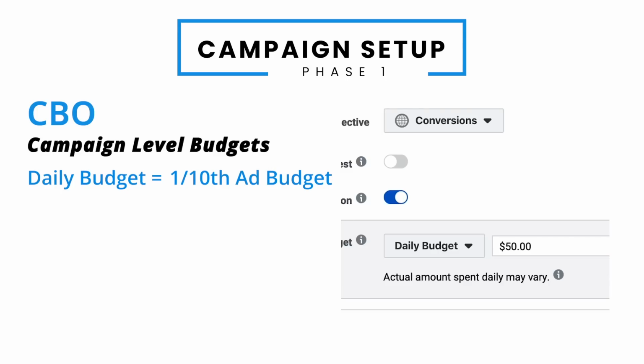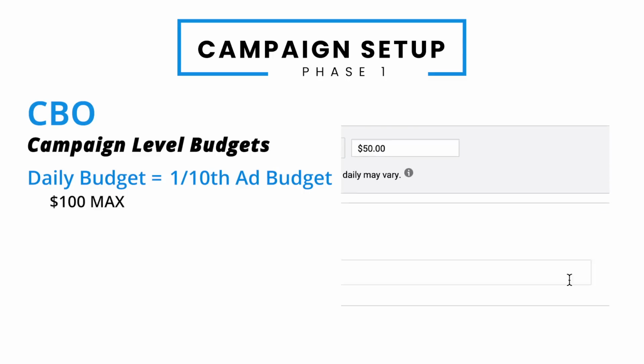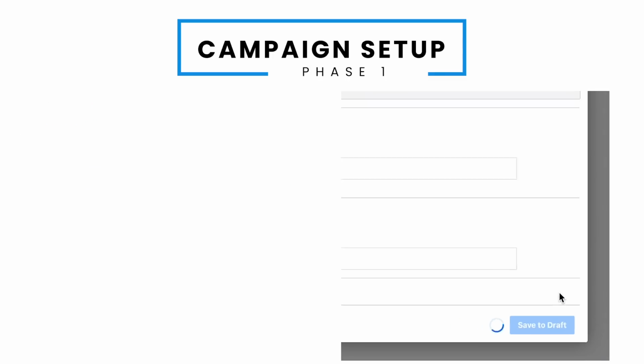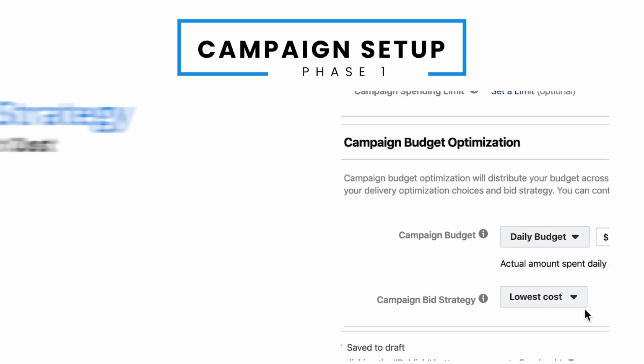If your total budget is greater than $1,000, however, then you can set a daily budget of $100 for this phase. If your product's price is less than $15 and you have campaign budget optimization turned off, you should also divide your budget for 10 days of testing, but we'll talk more about ad set budgets in a bit. For now, just click on Save to Draft and a panel should pop up on the right side of your screen. This panel will have one extra option for your campaign called Bid Strategy.